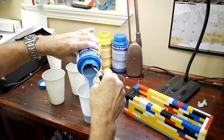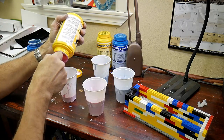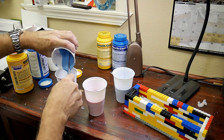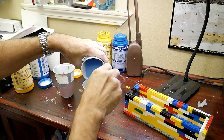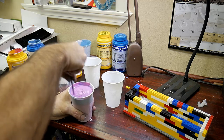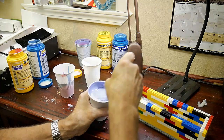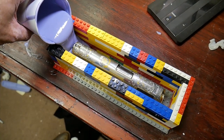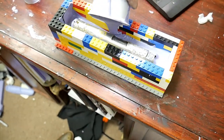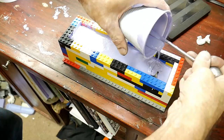The product I'm using to pour the mold is from a company called Smooth-On. It's a two-part silicone mold material. It comes in two different colors, and when you've mixed those colors correctly it creates a nice even lavender color. Mix them thoroughly, but try not to whip any air into the material — you just want a nice smooth even consistency without trapping any air bubbles. After I'm finished mixing, I simply pour the material starting at one end and let it flow up and around the item. It takes about six hours for the material to set.